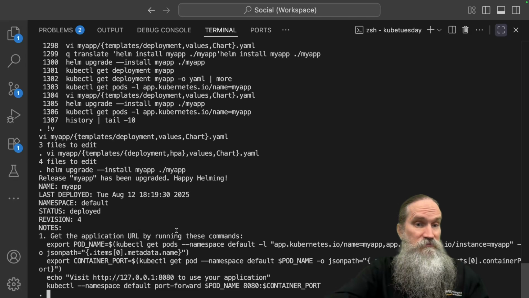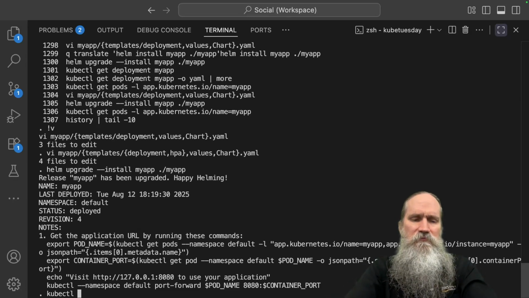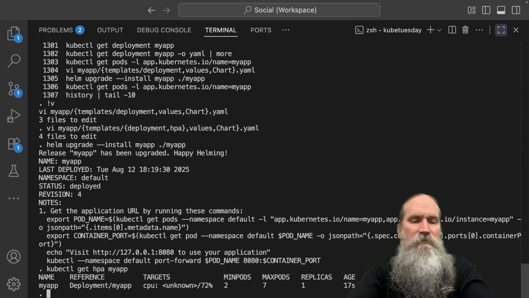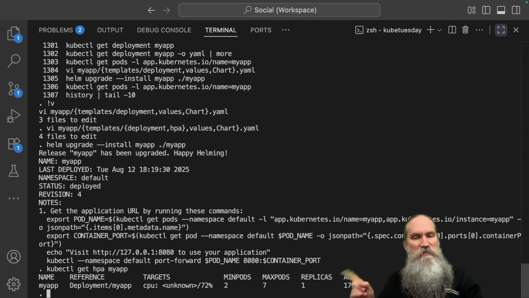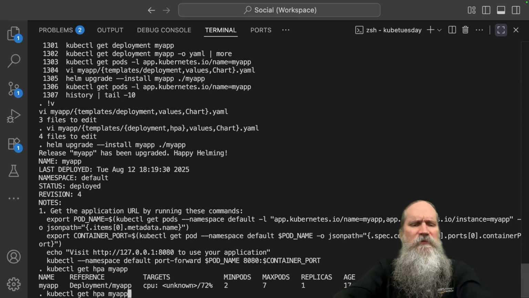And now we also should have a horizontal pod autoscaler. Let me get horizontal pod autoscaler. We should have a horizontal pod autoscaler called myapp as well. There it is. Minimum 2 pods, maximum 7 pods, replicas 1 specified at the moment.